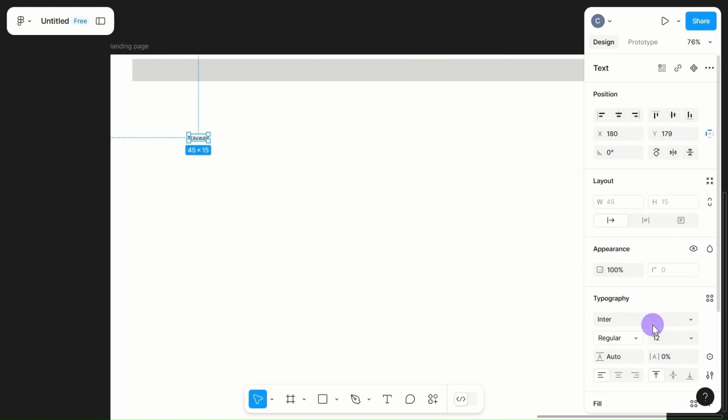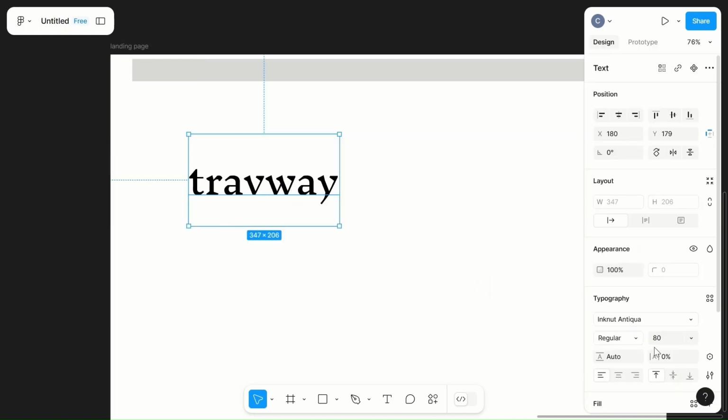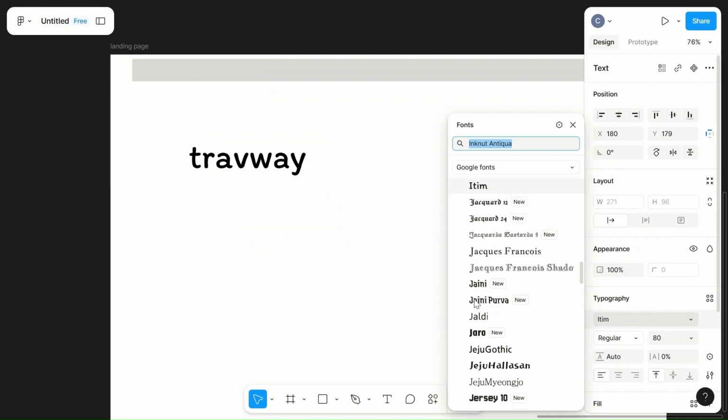Okay. So for the logo I have to take some font, right? Firstly I have to increase the font size to 80. Now change the font so it looks like a logo.